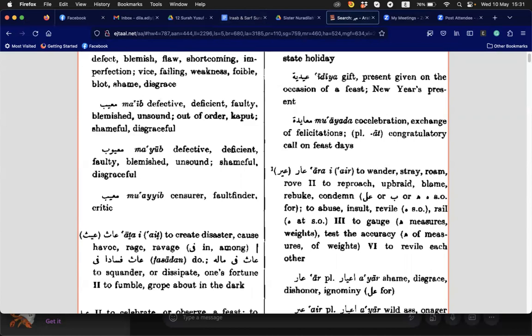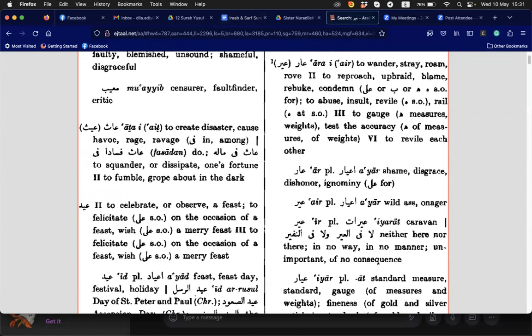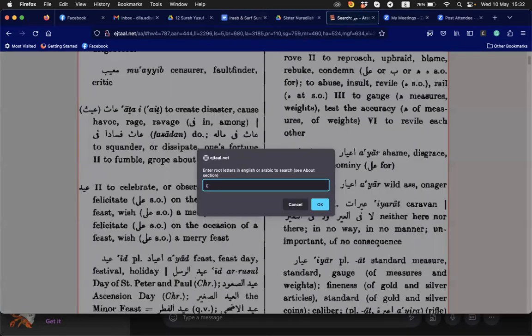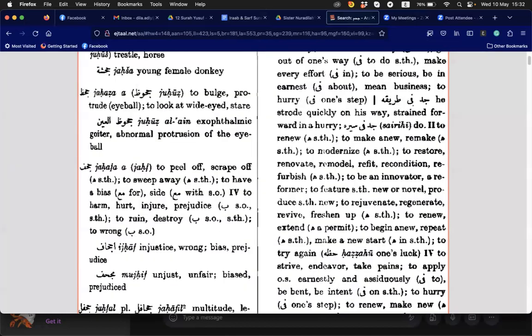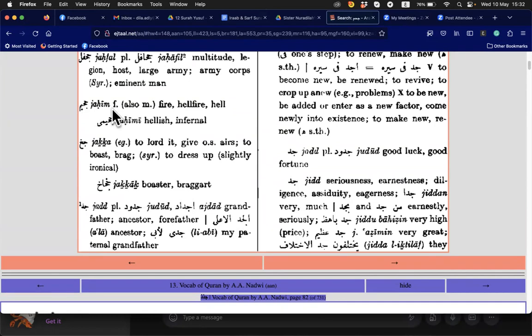There's actually a bit more than that. Sometimes they do tell you that when a word you expect to be masculine is also feminine, or the other way around, you expect it to be feminine but it's also masculine. Sometimes they tell you. For this word, they don't. I can't think of a word right now, but I have seen before, I just can't recall what word it was. So for example, the word Jahim, it's feminine, also masculine, that's what they say. So sometimes they do say this kind of thing, masculine, also feminine.